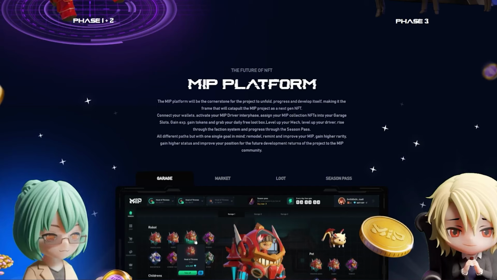NFT. So connect your wallets, activate the MIP driver interface, assign your MIP collection and NFTs into your garage slots. You're going to be able to gain experience, gain tokens, and grab your daily free loot boxes. Level up your mech, level up your driver, rise through the faction system, and progress through the season pass. All different paths, but with one single goal in mind: remodel, remint, and improve your MIP, gain higher rarity, gain higher status, and improve your position in the future development returns of the project to the MIP community.